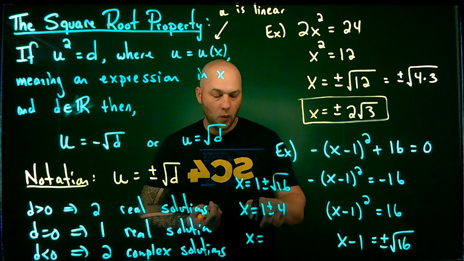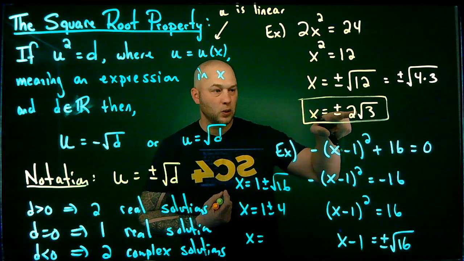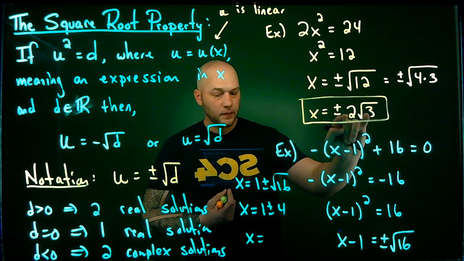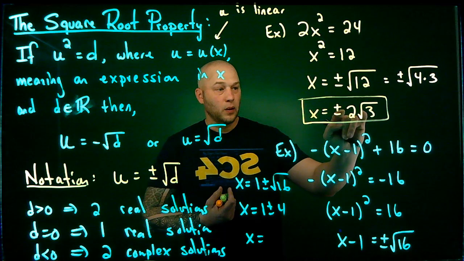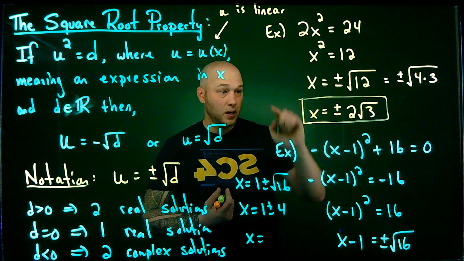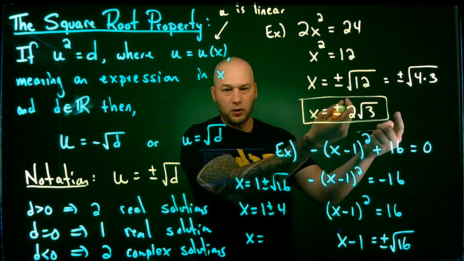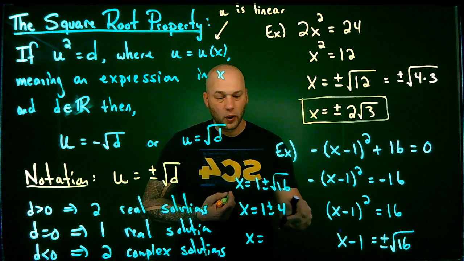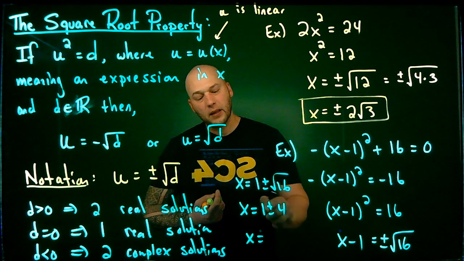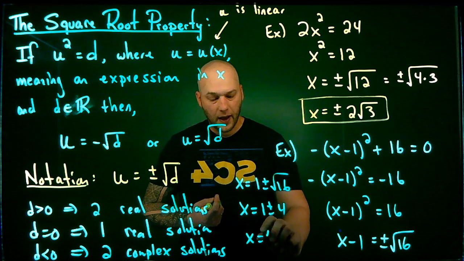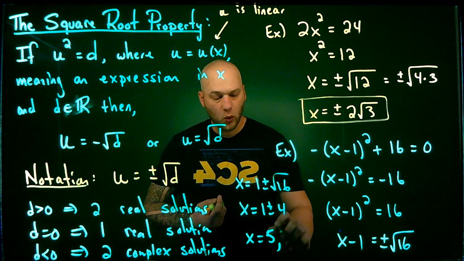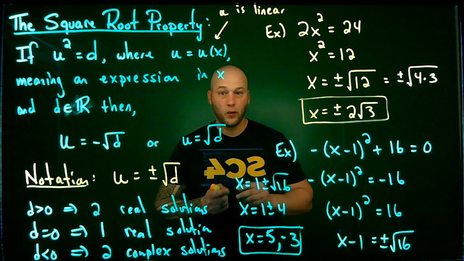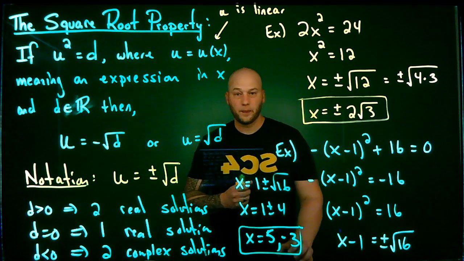And remember that over here I didn't have to do it. I just left this plus or minus because I couldn't combine the values, whereas down here, I got 0 plus or minus 2 root 3, right? So there's nothing to combine. But down here, I've got 1 plus or minus 4. Therefore, I'll combine these: 1 plus 4, which would be 5, and then 1 minus 4, which would be negative 3, and these would be the two solutions for that quadratic equation.